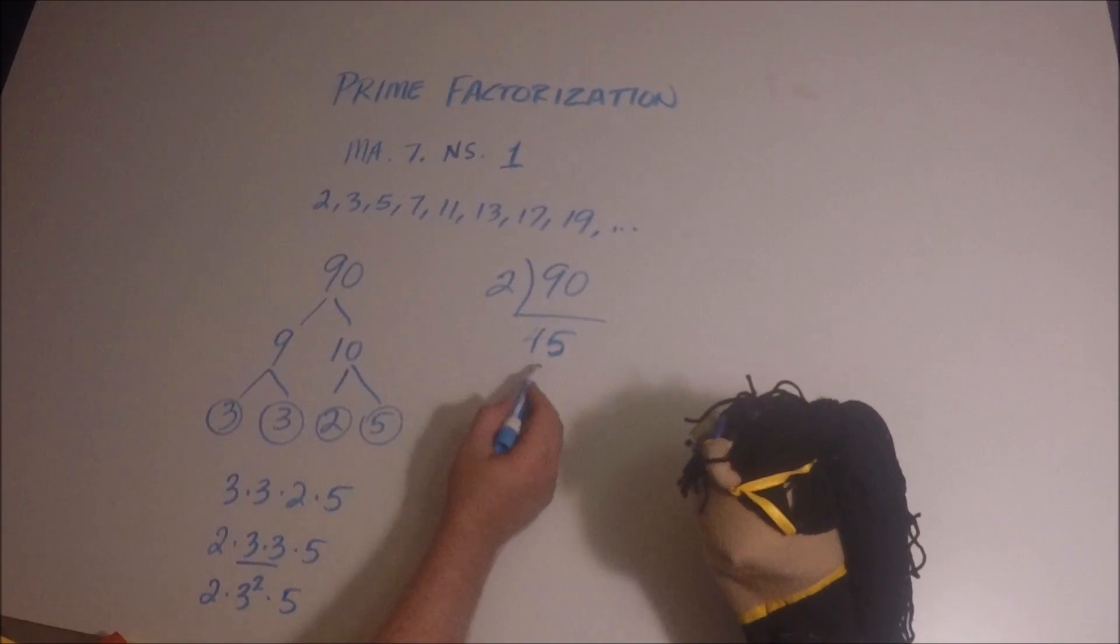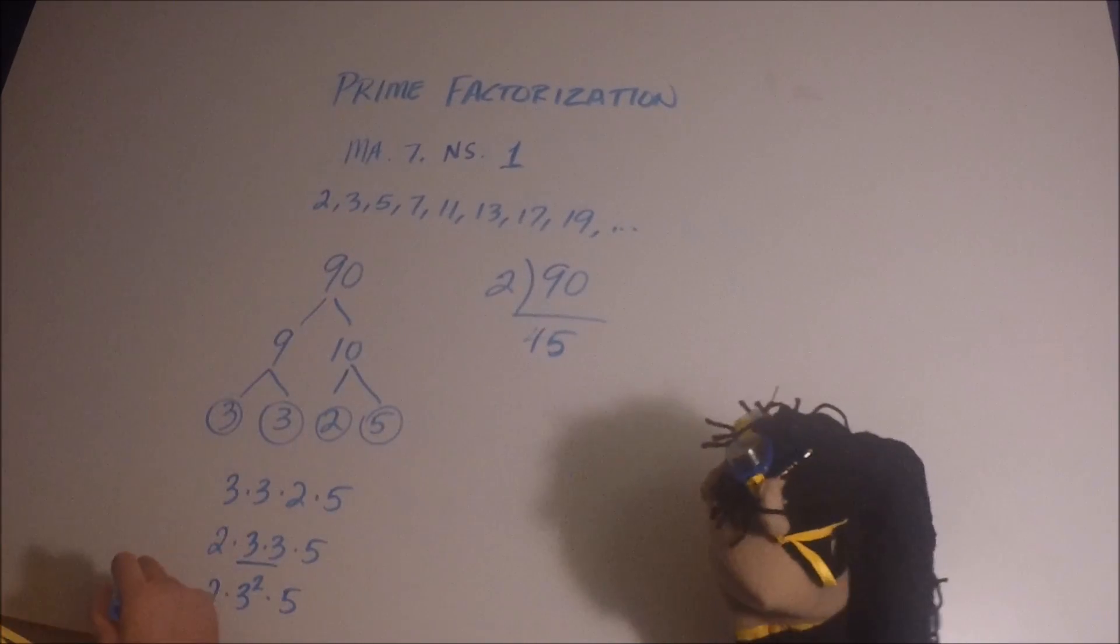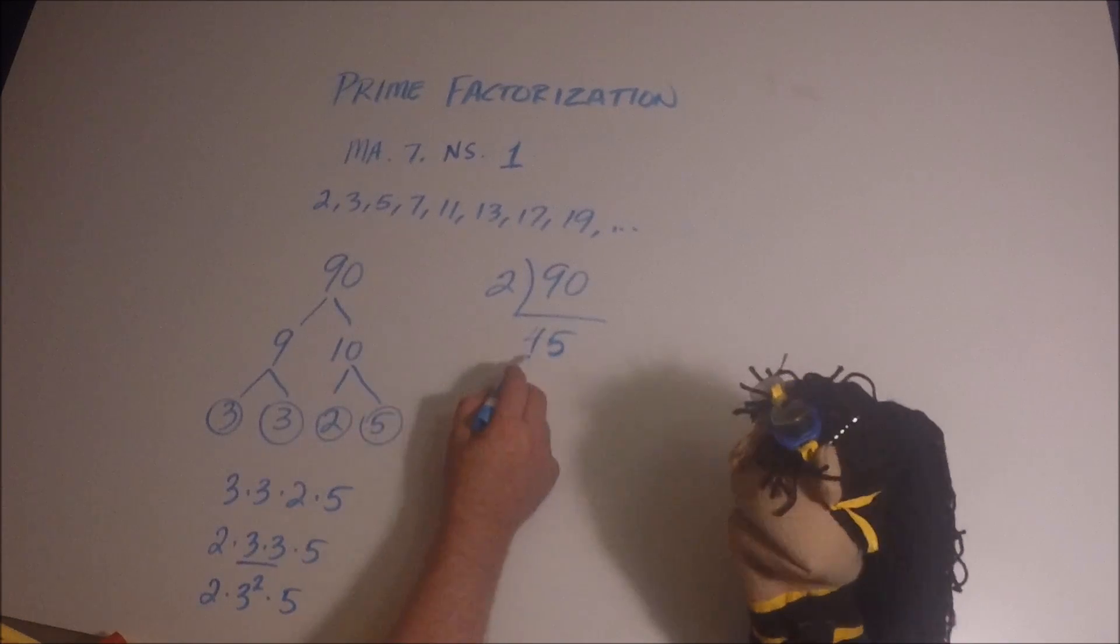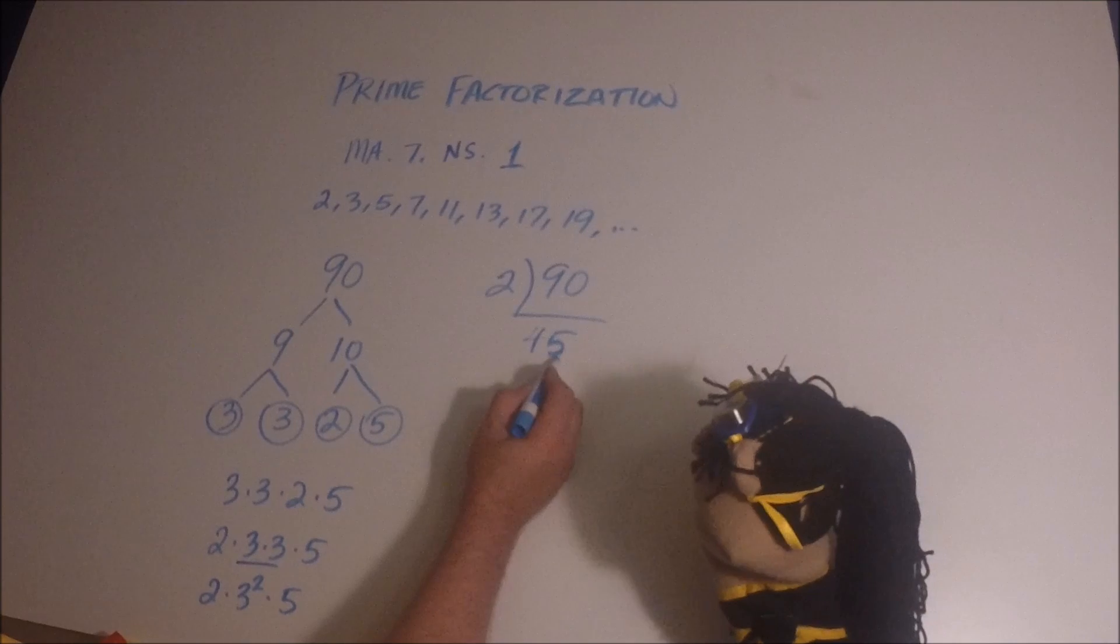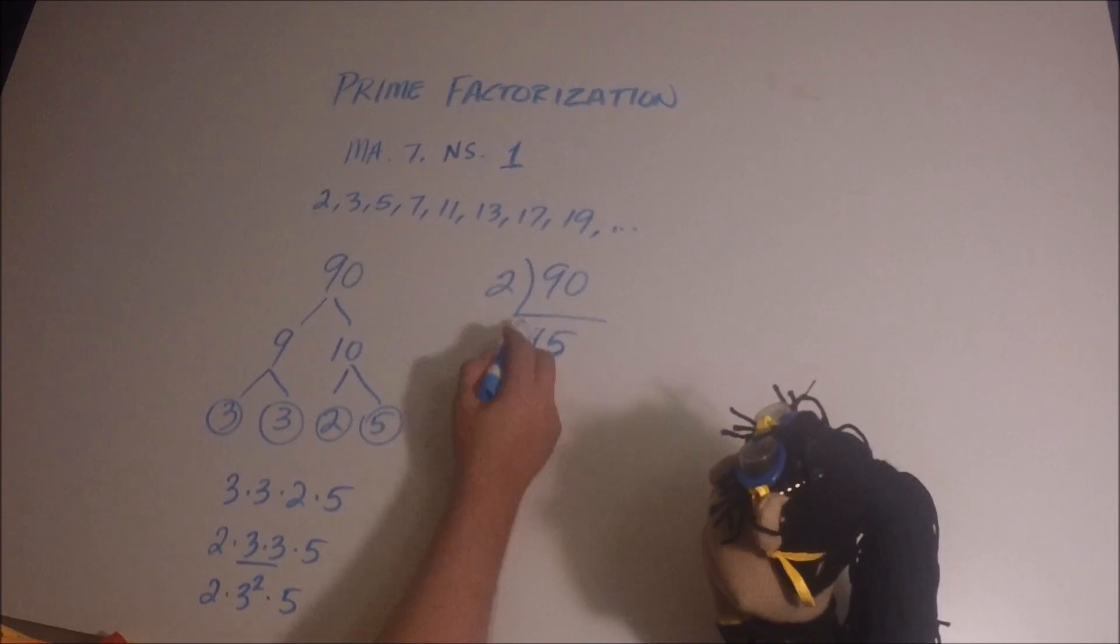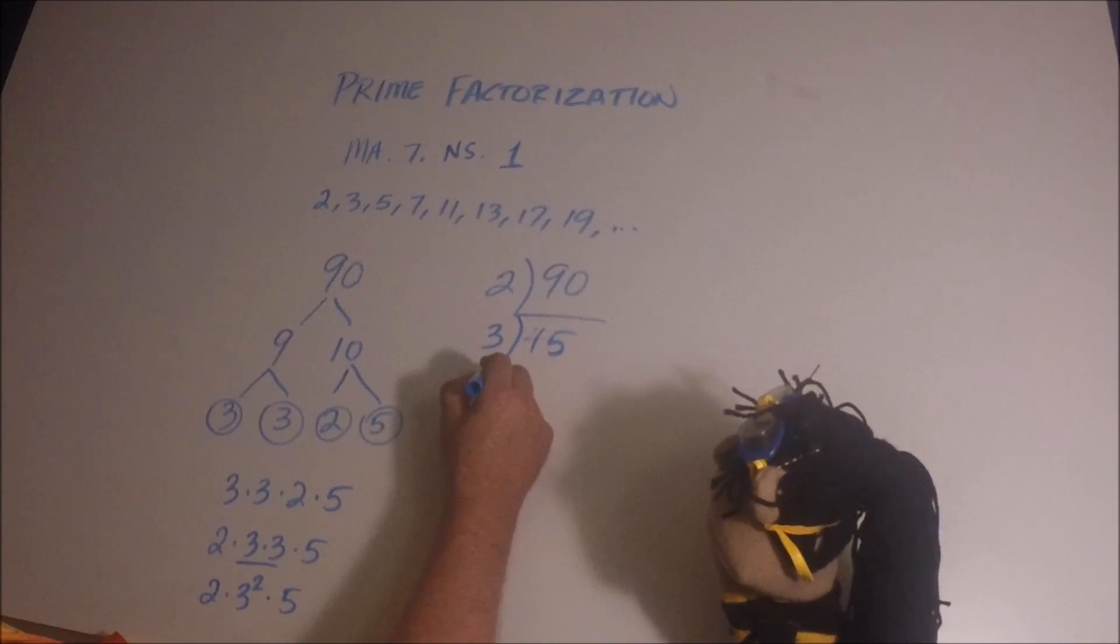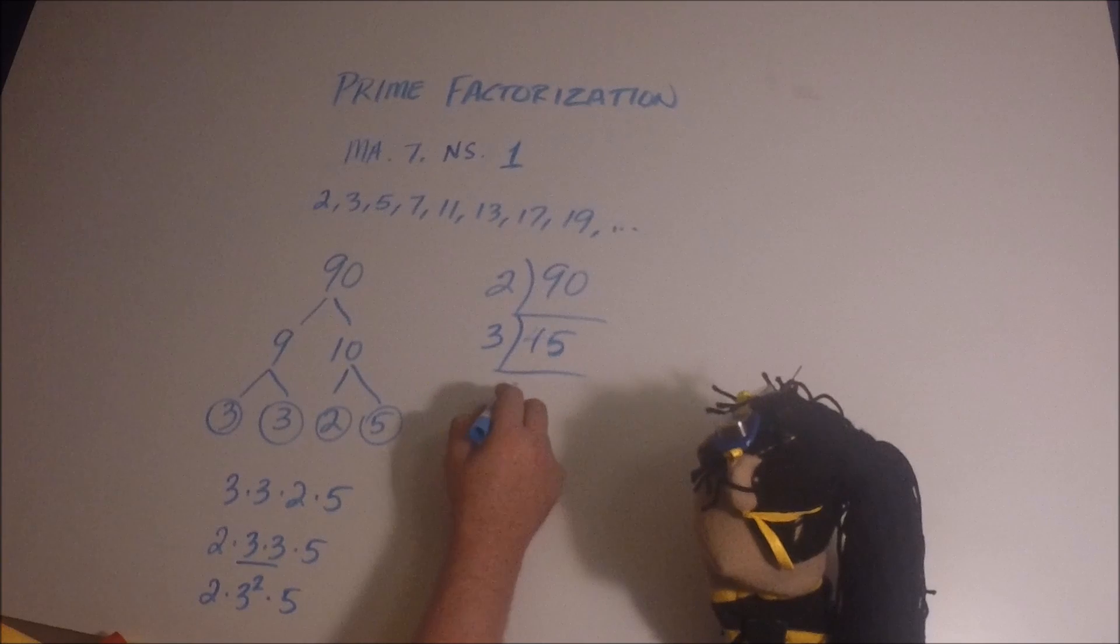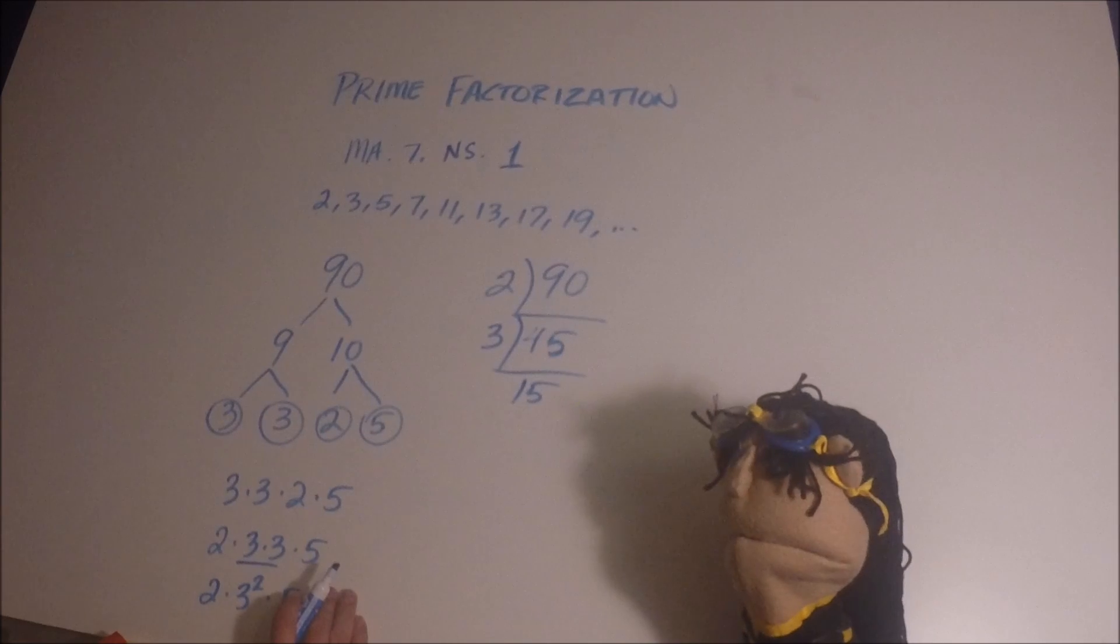Now let's try that 2 again. Does 2 go into 45? Nope, because it ends in 5. So we're going to stop that one and we're going to go on to the next prime number which is 3. Let's see. Does 3 go into 45? Yes. Because 4 plus 5, its digit sum, makes 9, and 9 divides by 3. So that's a little trick that we can use to check to see if something divides by 3 evenly. Now 3 goes into 45 15 times. Once again, strength in multiplication facts is really good to have here.